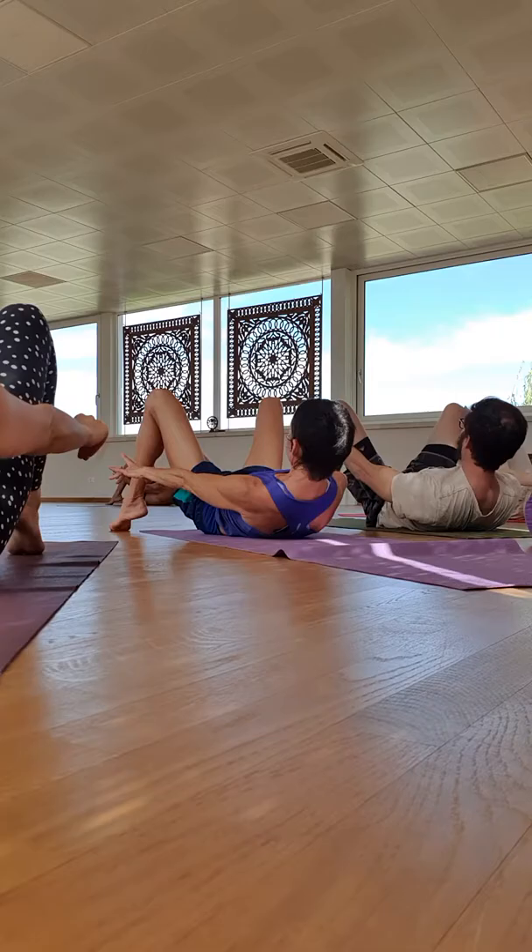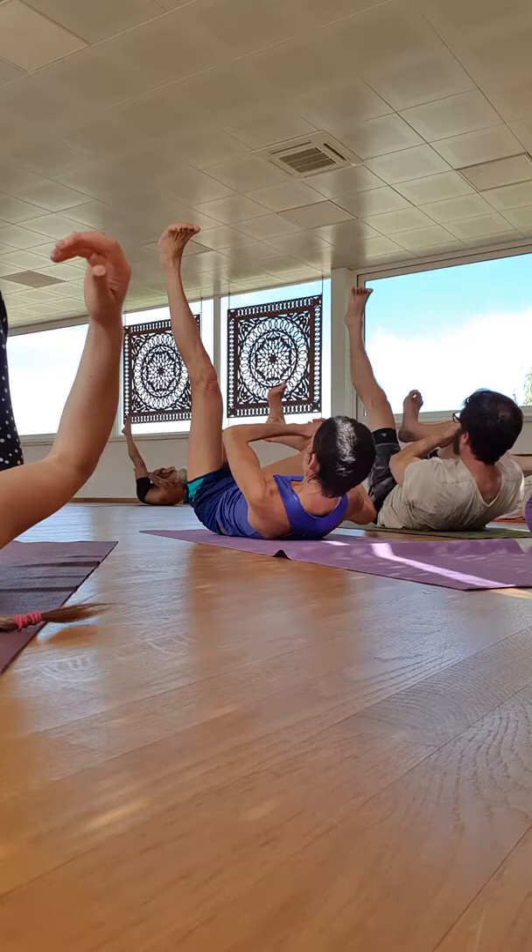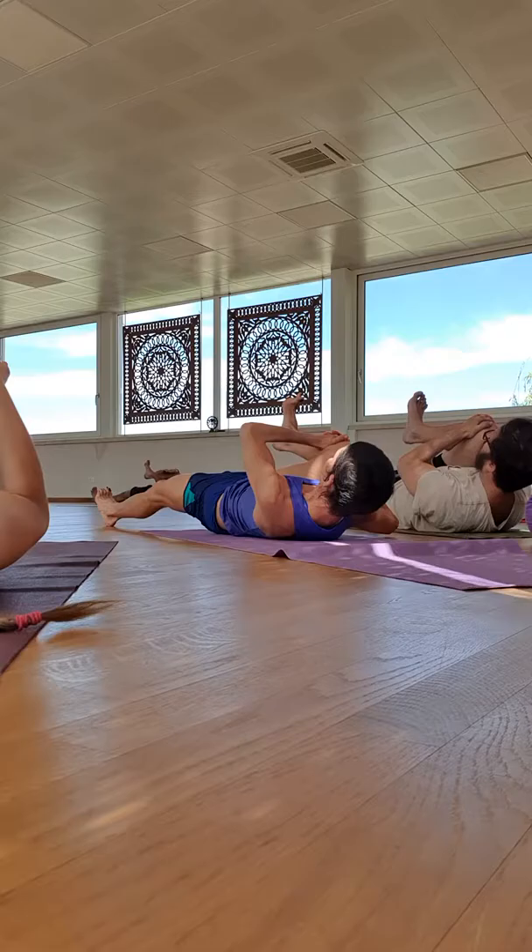Stay on the floor, or if comfortable for you: push the pubic bone, knees away in half, sit up, toes down, hips up, then the elbows, chin in, neck back. Stay here or on the floor. Let go if you wish and relax. Not comfortable? Go back to the floor.